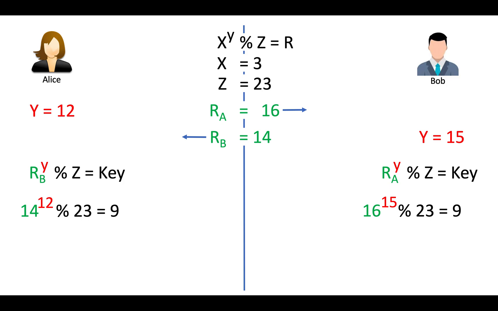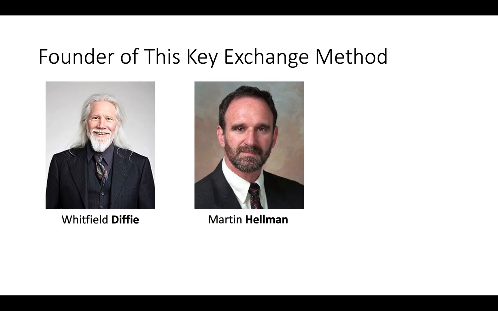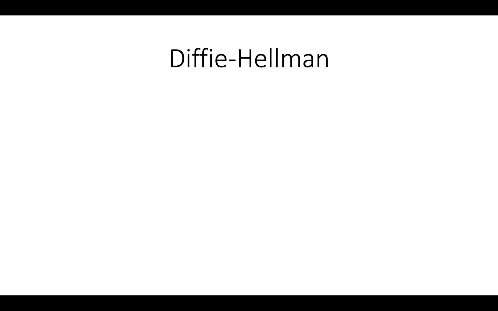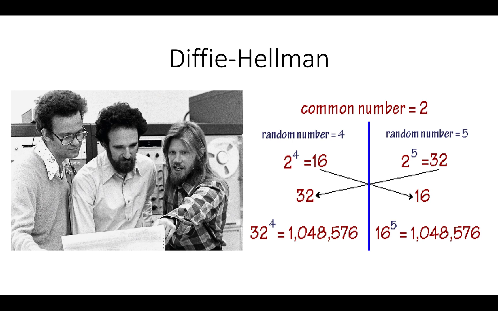So before proceeding to our original problem statement, let's name this formula after founders of this formula and method. Whitfield Diffie, Martin Hellman. These two mathematicians have defined this formula in 1976. And later, Ralph Merkle has made it stronger. Basically, he came up with criteria on how to choose value to make this formula much stronger. And this formula is named as Diffie-Hellman-Merkle. More formally, we are calling it Diffie-Hellman. And this is the way they have presented formula.